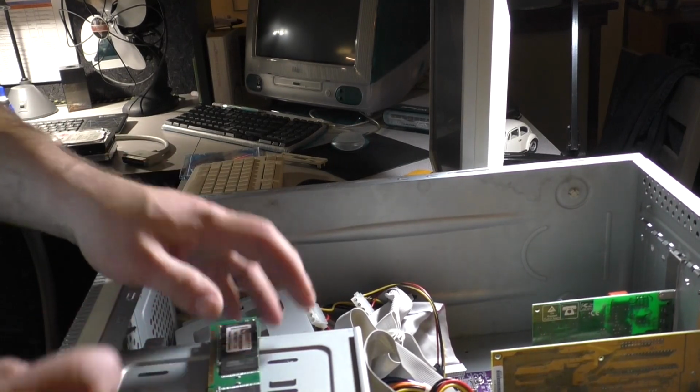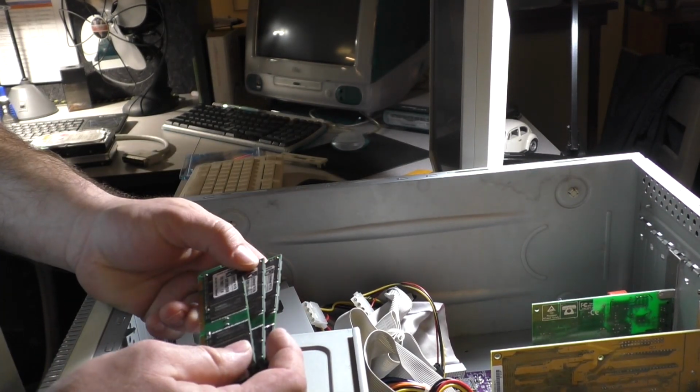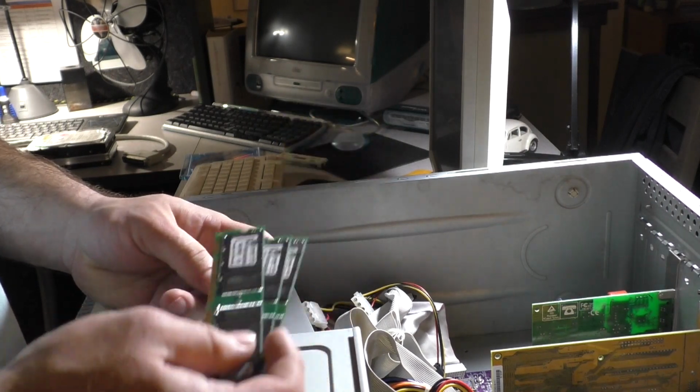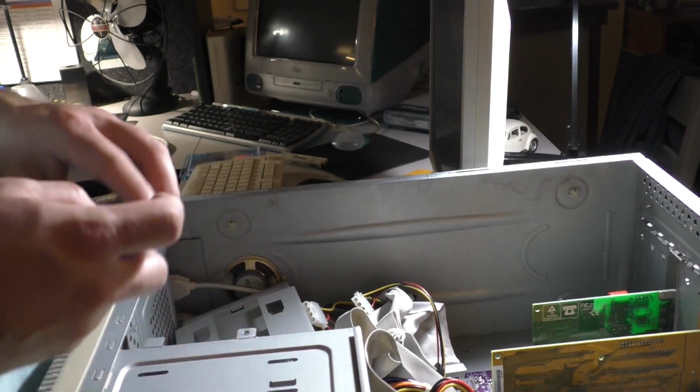So how much memory did this thing have anyway? So I pulled three Kingston ValueRAM modules, 256 megs each. So there's 768 megabytes of RAM. Might as well hang on to that. It works.